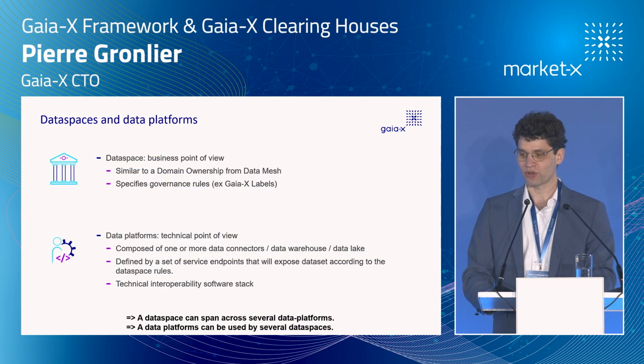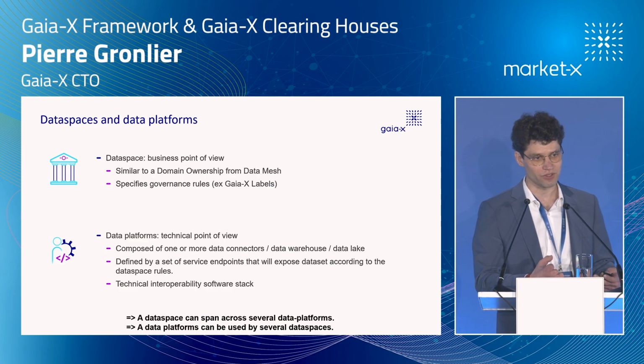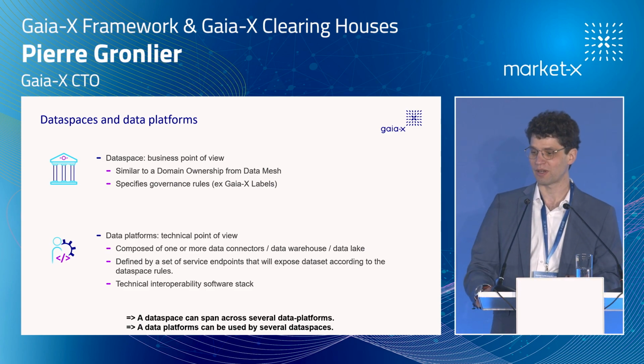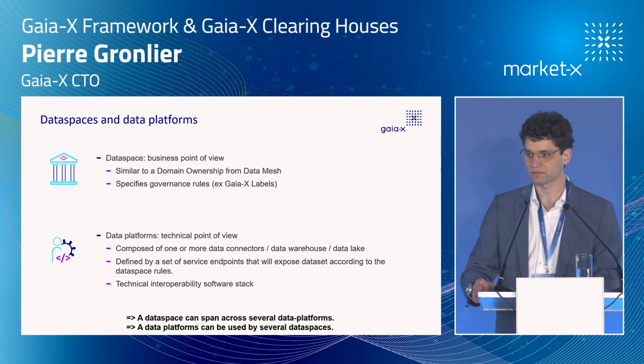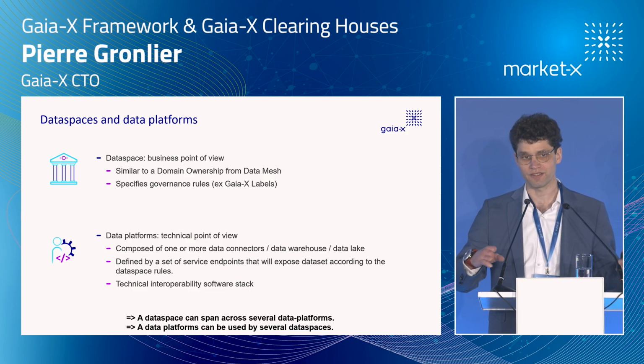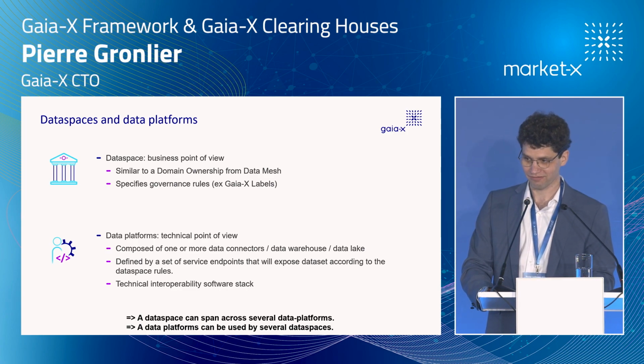Before I jump into the operationalization and the clearinghouse, a bit of vocabulary, a glossary. So at least if we don't agree on the same definition, you could understand what I'm going to talk about. The data space, which is the business point of view, that's where you have the rules and the governance. And the platforms, the connector, the infrastructure, where you have actually the media flowing. And those are 2 layers that work together. One without the other will lead to chaos, usually.